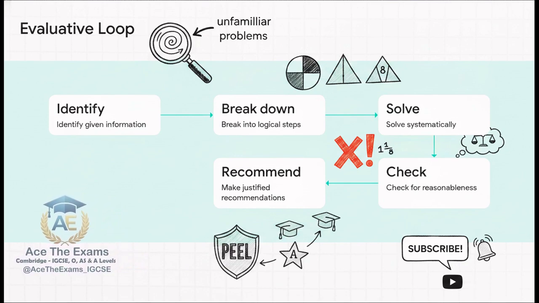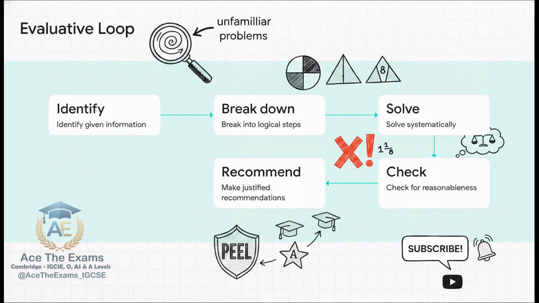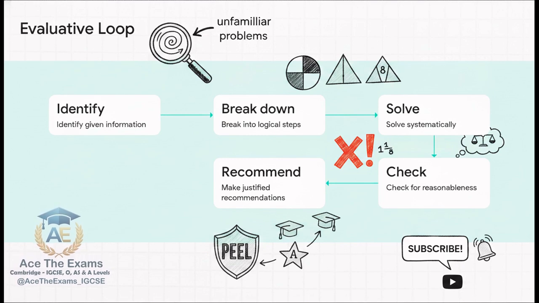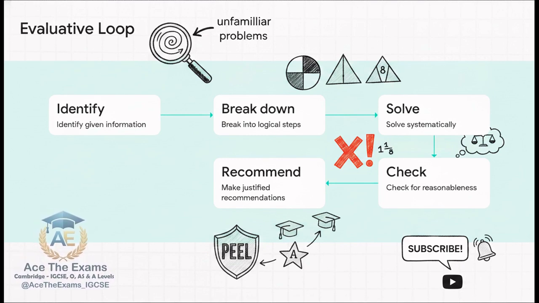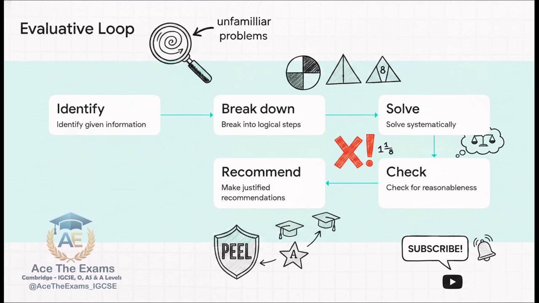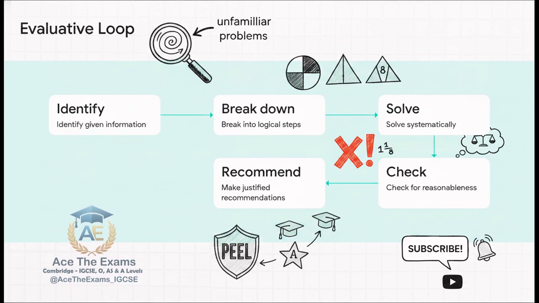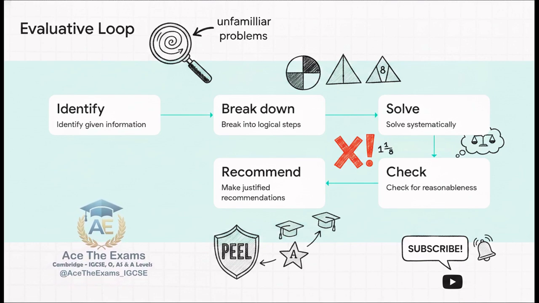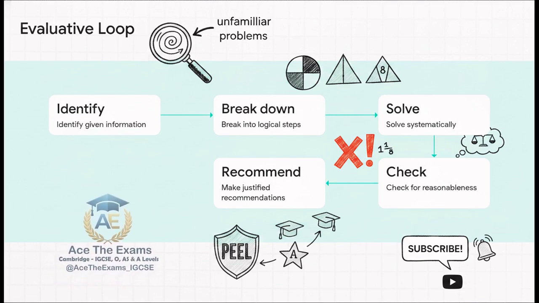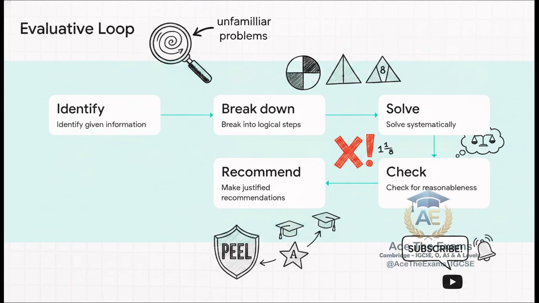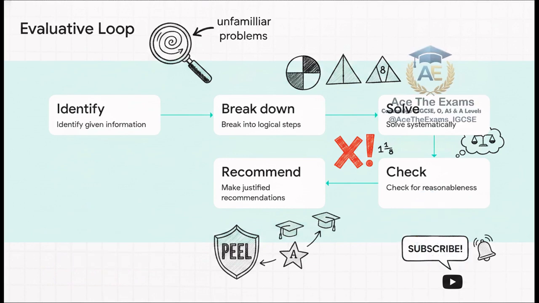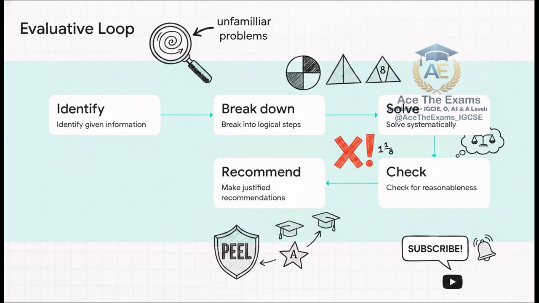As you work through the logic of a problem, you must always pause at step 4, check for reasonableness. If you're calculating a probability, for example, and your fraction with a denominator of 8 somehow ends up being greater than 1, well, your loop should catch that fatal error immediately before you stubbornly move on to the next page. Students who diligently implement these highly structured mathematical strategies and routinely use the PEEL framework see absolutely massive improvements in both their speed and their accuracy.